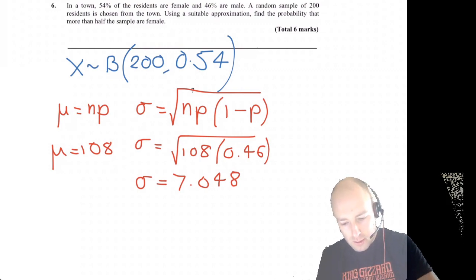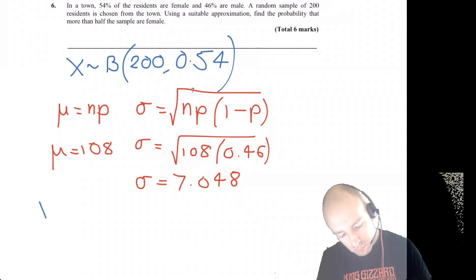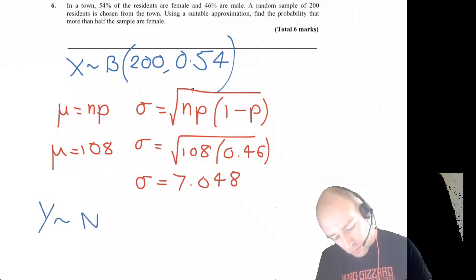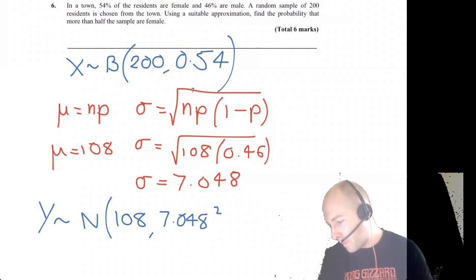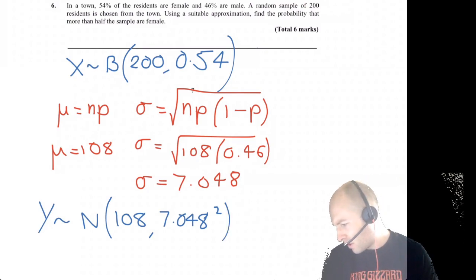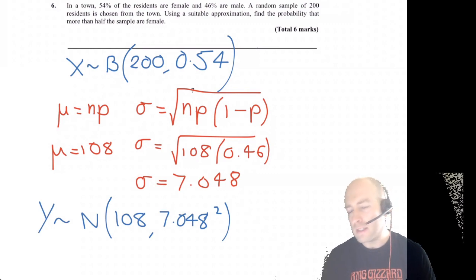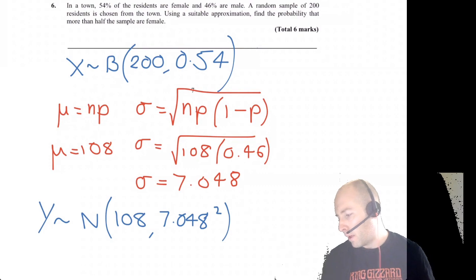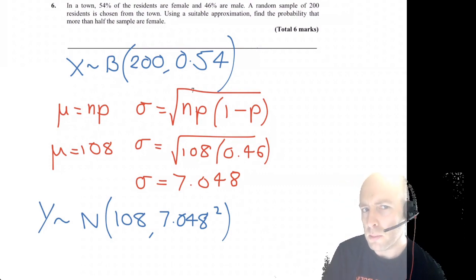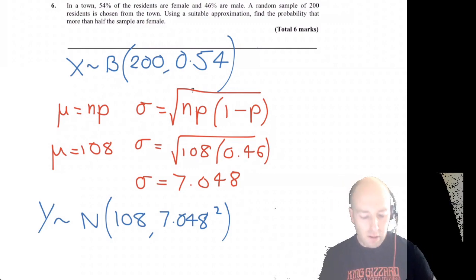So we're going to use y for the normal with 108 and sigma squared. Maybe that's what you meant, Joan. No, was that Joan? No, that's George. No root. Yeah, but we're finding sigma. Yeah, that's right. But I would always find sigma and then put sigma in, and then write it squared rather than write the variance.